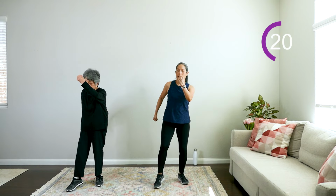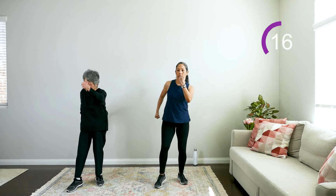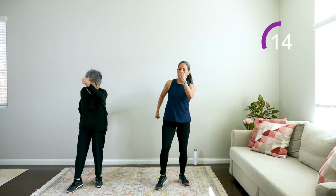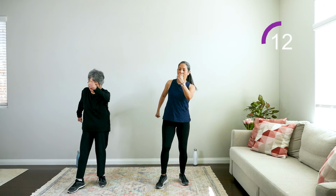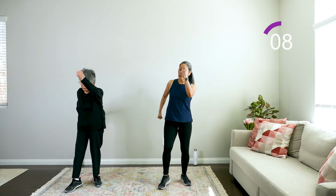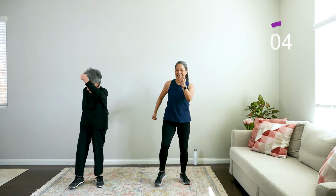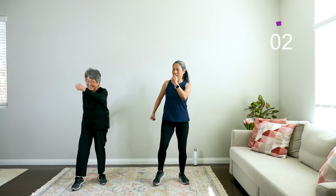That's right. And if I didn't do opposite arm, opposite leg, if I did the same leg, same, what does that mean? Nothing, right? You're still moving. You're still moving, that's right. You're just out of sync with me, but that's okay. That's all right.